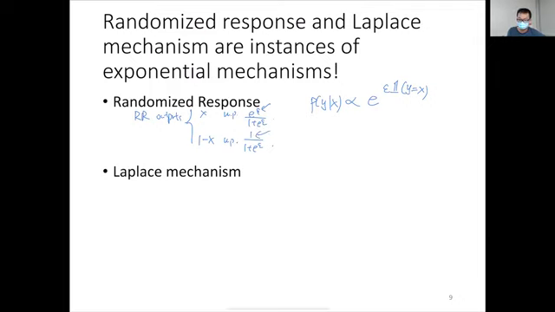Okay, so it is clear that this utility function, taking u of data set and output equal to the indicator that y is equal to x, is one valid utility function used to define the exponential mechanism, and it gives the same mechanism over here. So what is the sensitivity of this u(x, y)? As you change x from 1 to 0 or 0 to 1, this changes at most 1, right? So the sensitivity of this u is 1.